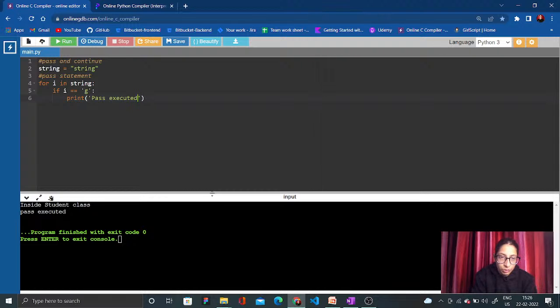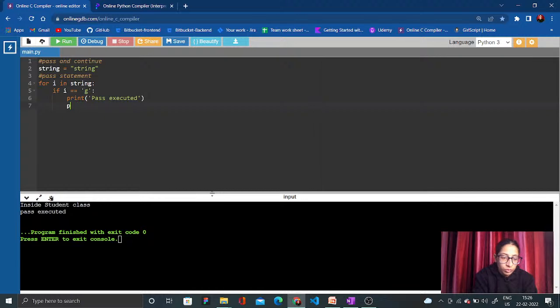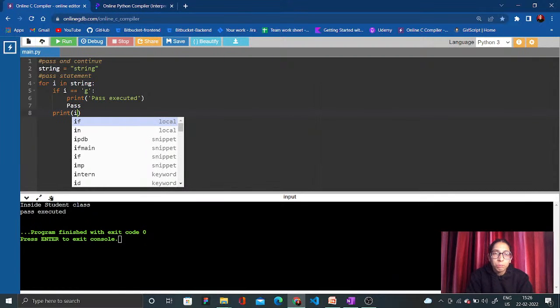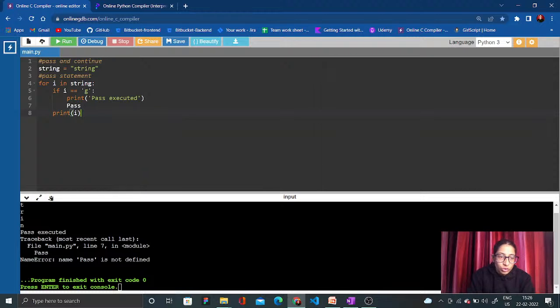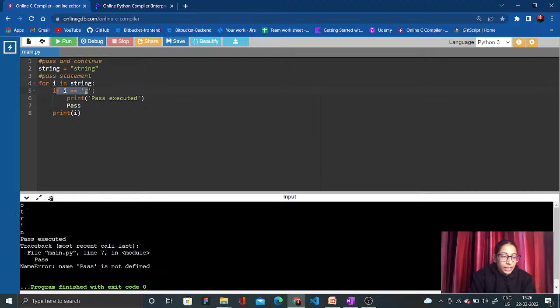That the pass is executed, and it will pass also. Give a pass part. Now I need that it should print I. Let us see till now what's happening. Surely we will go with this also. Further it will give an error, but it is giving a string. So in this I, we haven't added the G in this part. Basically it will execute more of the functional part.